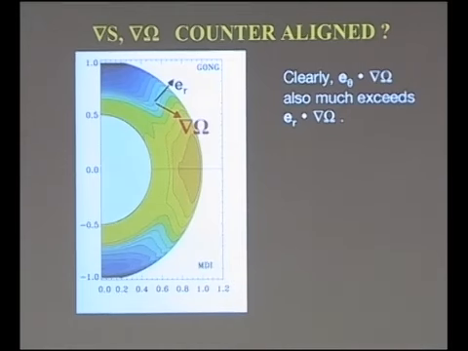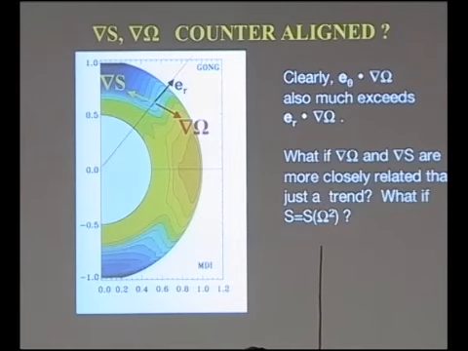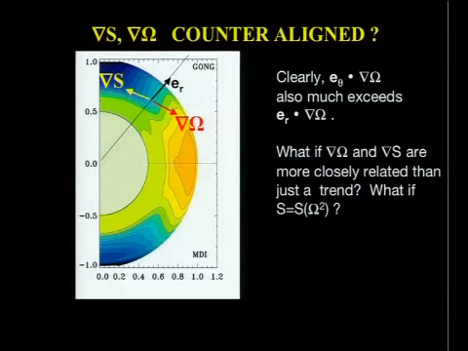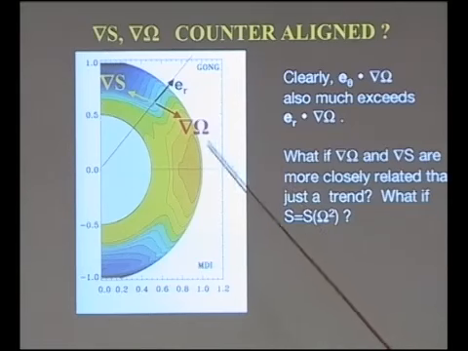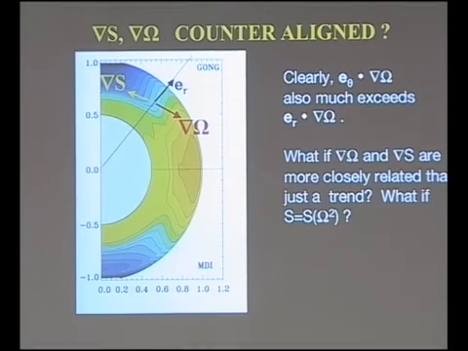Here's another look at the solar isorotation contours. And I've put the gradient of omega explicitly. I picked a place at random and slapped down the omega gradient, and I put in the radial unit vector as a way to guide the eye. And then as best as I could, using the PowerPoint tools, I put in an entropy gradient which has this aspect ratio, a theta gradient exceeding the radial by a factor of 5 or so. So this is interesting. These are very nearly counter-aligned.